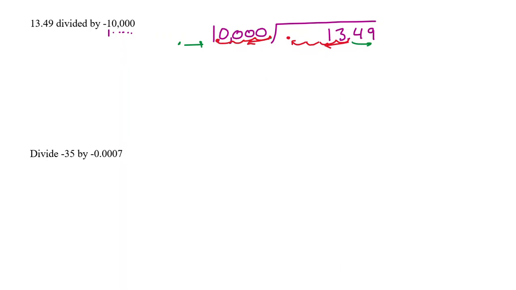So this becomes 1, right? I crossed off all those zeros. And then what does this number become? Well, I moved the decimal point from where it was between the 3 and the 4. I moved it to the left 4 spaces, but there were only 2 spaces to move it. It was just to move it past the 3, move it past the 1, and then there were 2 more spaces that I didn't have. And that's where I need to put zeros. So 0.001349. So now I'm dividing by 1, and of course anything divided by 1 is just itself.